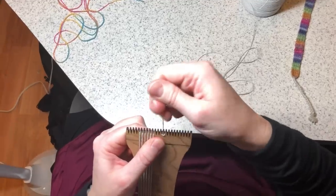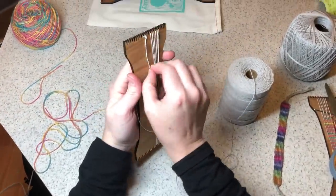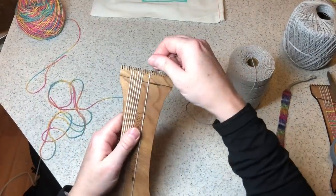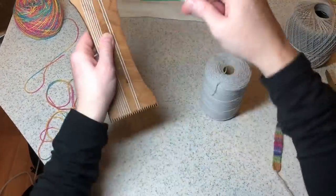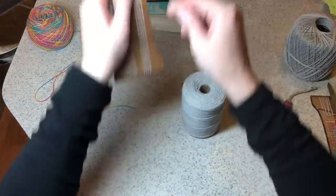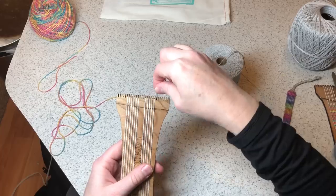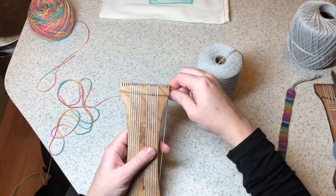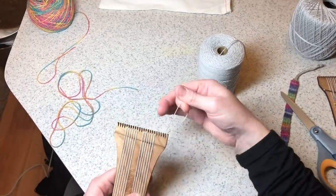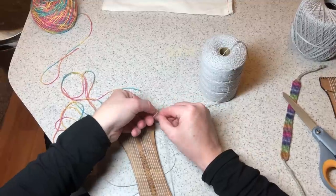I'm gonna tighten it. Now this, I don't like this method as much, but it's another way to do it. So it's over the notch, and then I just pulled this strand back through, and I'm just gonna go straight down and around. And then I'm gonna cut this. We need to make another slip knot and have it land about in that same place. And this is the part where it gets a little tricky.